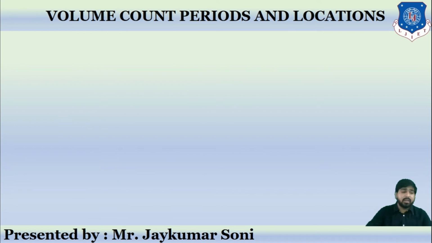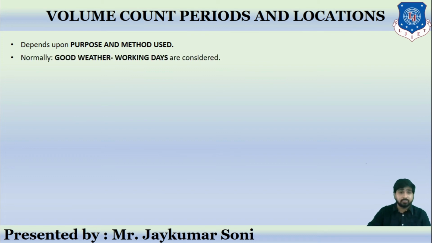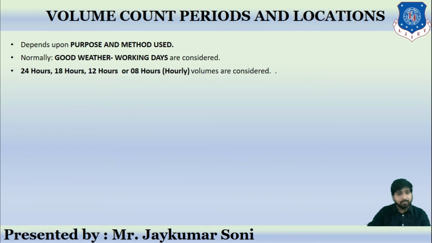Now, where do we conduct this traffic volume survey and at which location and at which time? It depends upon which kind of method we are using. We have learned a number of methods, so it depends on the purpose and the method we are using. Normally, the volume count is considered during the days of Monday to Friday or Monday to Saturday. It is usually not conducted on Sundays because on Sundays it is the weekend, there are no working days, and the volume count will not be reliable.